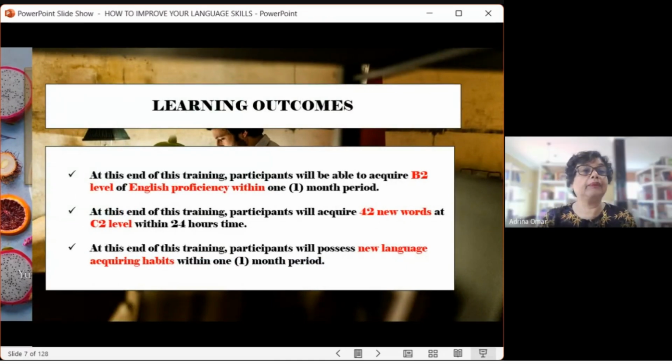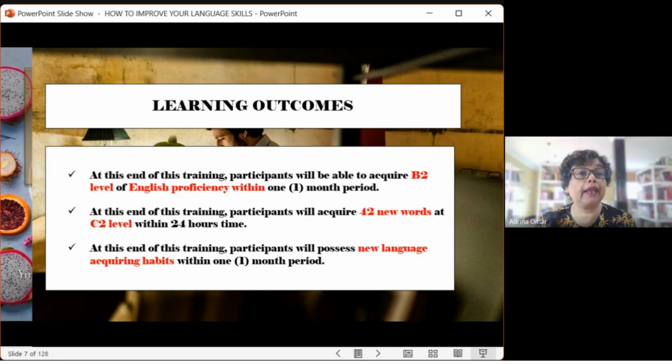Okay, the learning outcomes, what we can expect. By the end of this training session, if you apply what I have suggested, within a month you can acquire B2 level of English. And the participant will acquire 42 new words at C2 level within 24 hours if you follow what I have suggested.